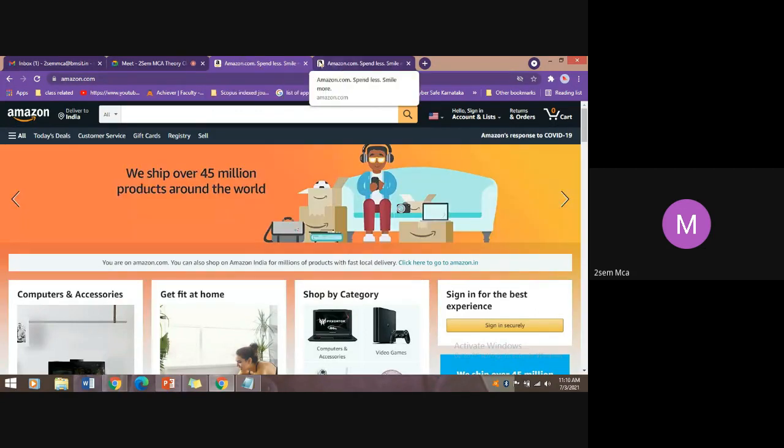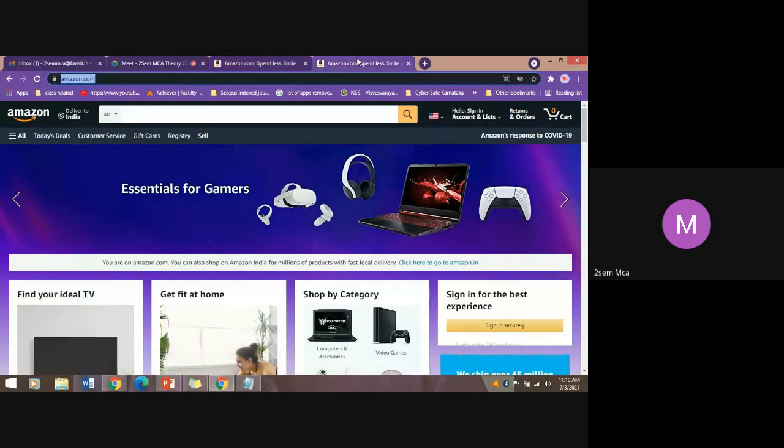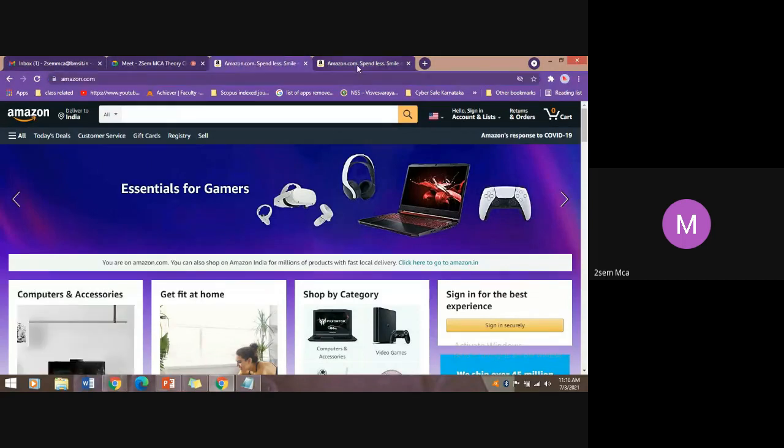By comparing these two, you will understand whether it is redirected to the right or wrong site. Here it is the right website. In this way, you can identify whether it is a phished or spoofed website or not.